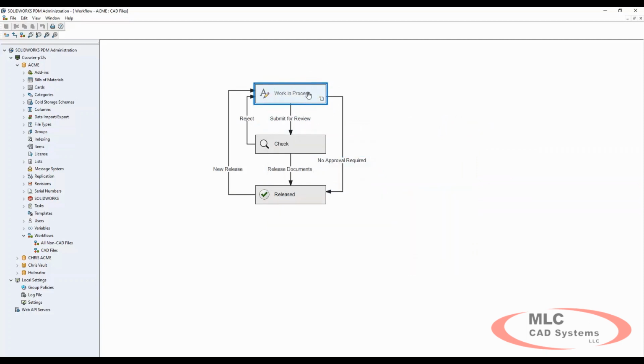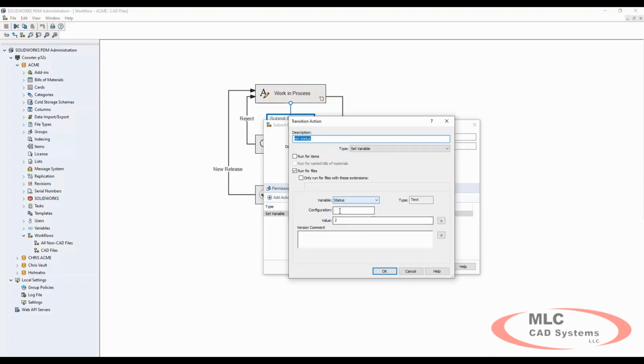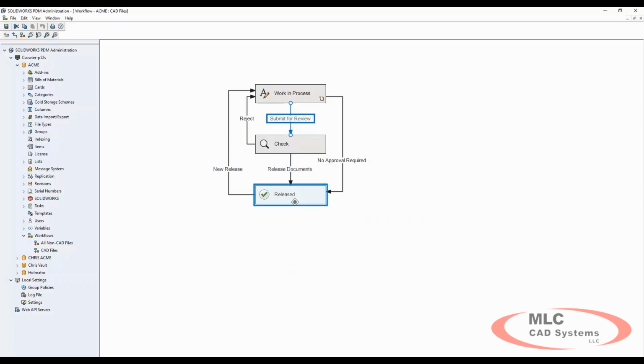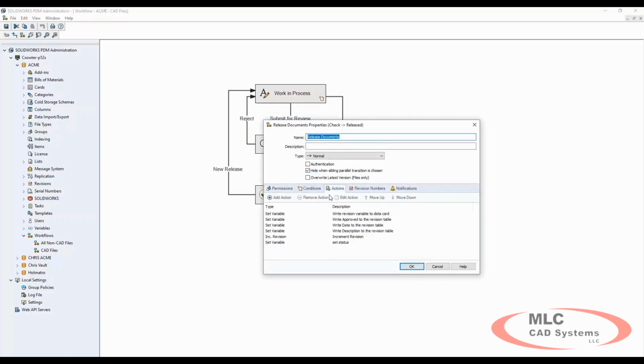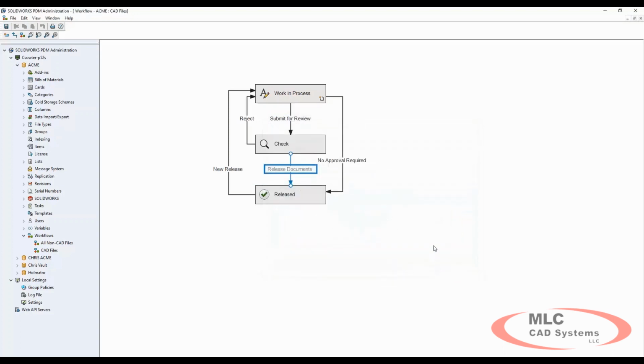This is workflow state number one, this is number two, this is number three, and I'll just carry on like that if I add more workflow states. So the status of the file, when it goes from this one to this one, it's going to go from one to two. So I am setting the status here to value number two. And then as it goes to this workflow state here, I'm setting the status to workflow status number three. So that's basically how this is working.